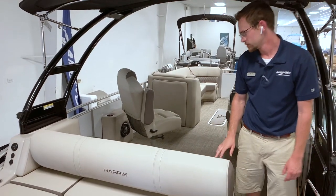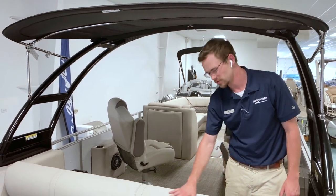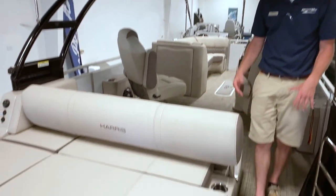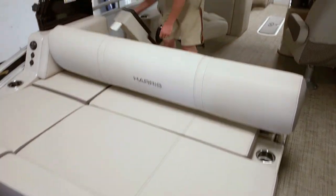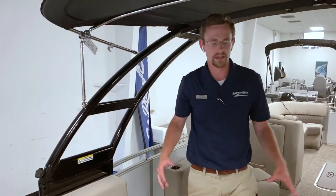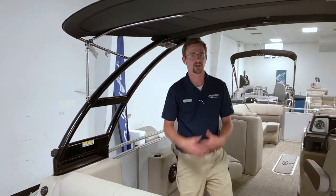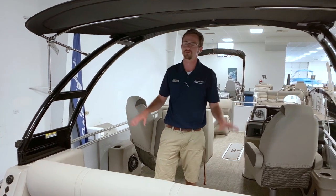So starting back here, you can see our interior color is the French gray and it is also the textured vinyl material. This has a great feel and also a great look. Now, this sun lounger option is one of our most popular. And the reason for that is in the setting that it's in right now, you can accommodate a lot of passengers, both behind the lounger and in front of it.